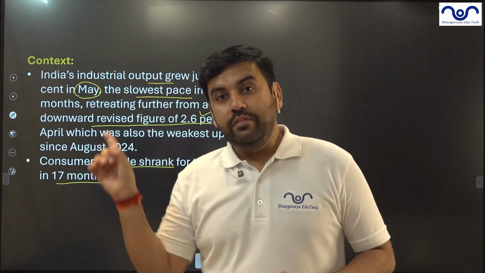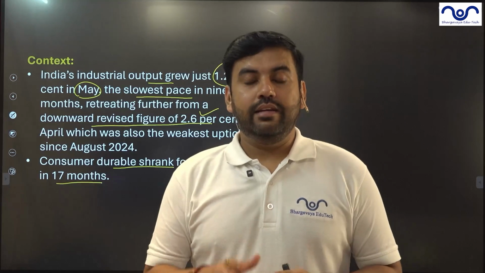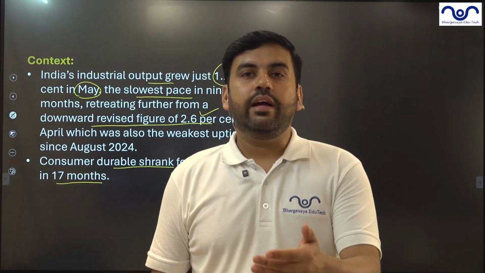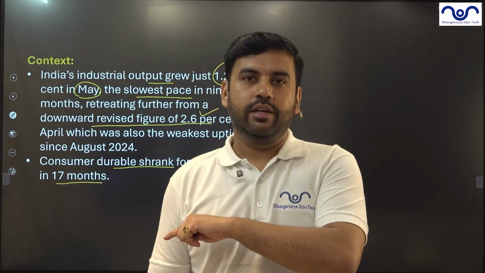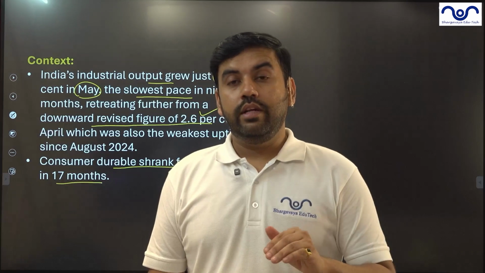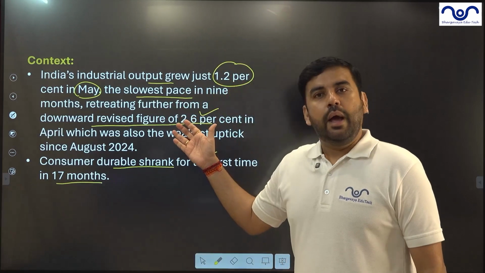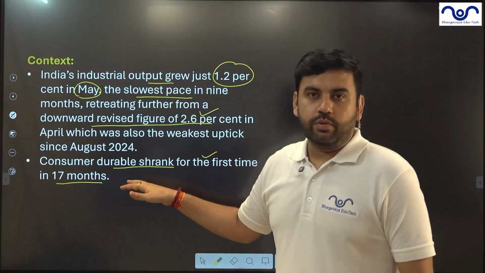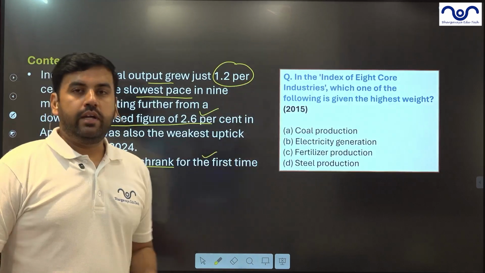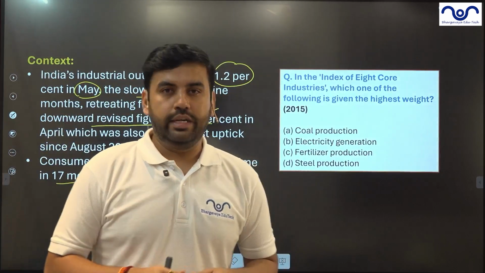If you connect the previous article with this article, you'll get the idea that IIP is declining, especially in the consumer products, because people are reluctant to buy consumer products as shown by the RBI. So the consumer loans from the banks are declining. If the loans are not there, people are not buying consumer goods. If they are not buying, consumer goods are not being produced. So IIP is also on the declining trend. As you can see, UPSC has already asked a question on the industrial related indices. That is 2015, they asked a question on core industries.